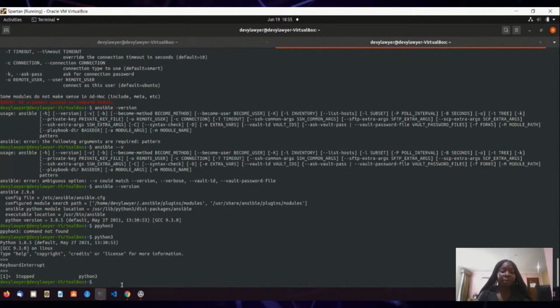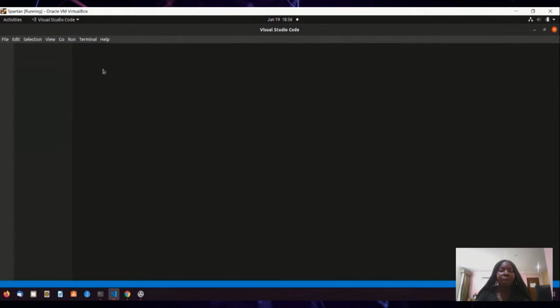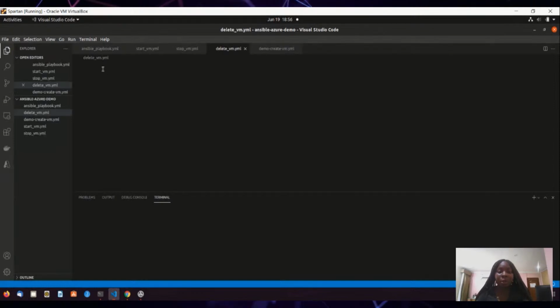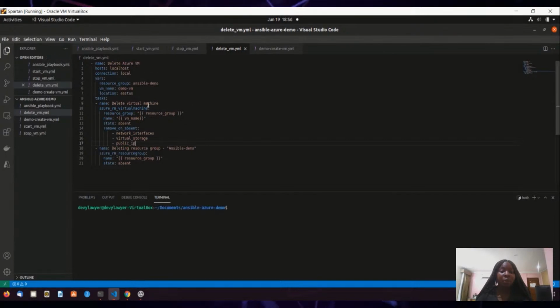What we are going to do is create a Linux VM using an Ansible playbook. So I'm going to open my Visual Studio Code. The good thing about what we've been discussing all this while is that you can manage your infrastructure as code, just like how you would write your code, using YAML.